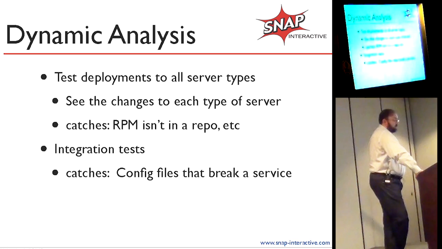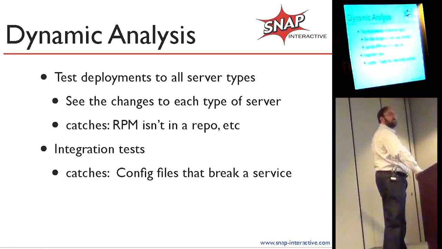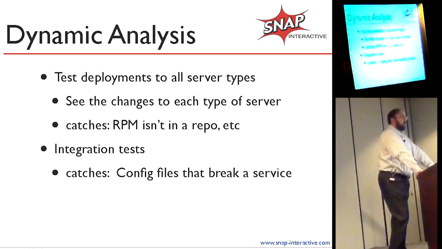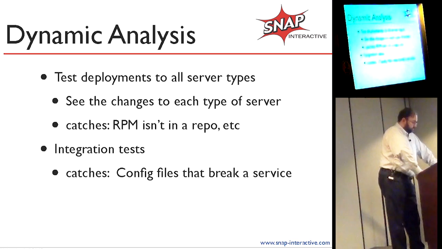It'll also help you catch things like RPMs which aren't in a repo, if someone's messed that up, or if there's a dependency problem in the RPM itself, as opposed to, say, the actual manifest. I assume this happens with Debian as well. I don't actually use it right now, so I'm sure that it's possible to break things just by not having your repos correct, things along those lines.